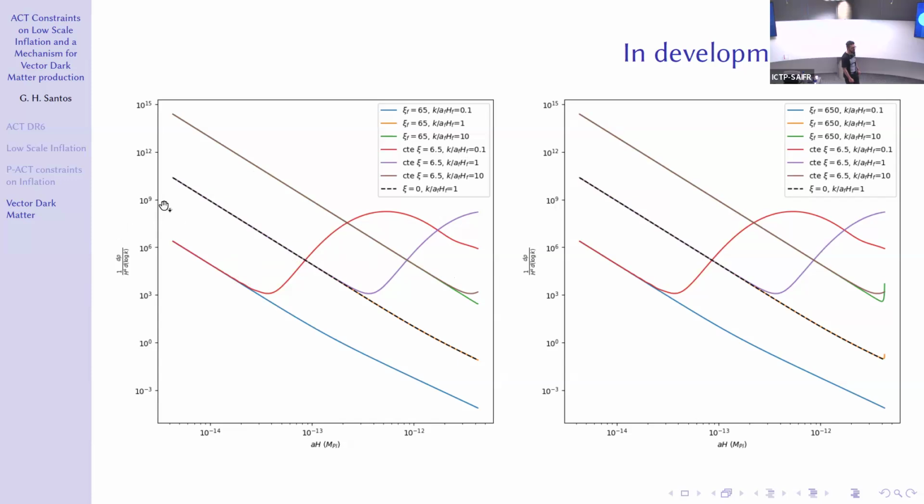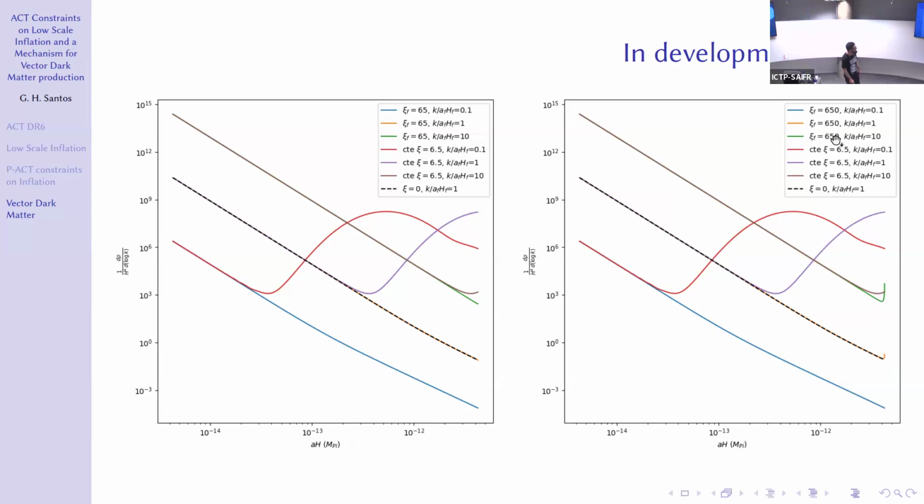Here on the y-axis we have the density field essentially. Meanwhile, for C equals 65, all of the other lines are going to be essentially equal to the vacuum. There's no production in this case. And here I have considered C to be 650, and we see that for low momentum I have no production. For momentum k equals H, I'm not sure if you will be able to see, but there's a very small bump here at the very end.